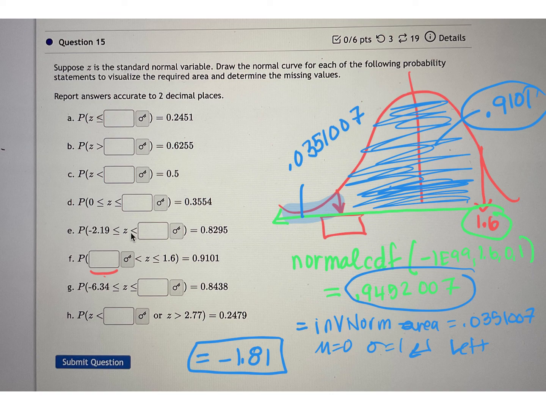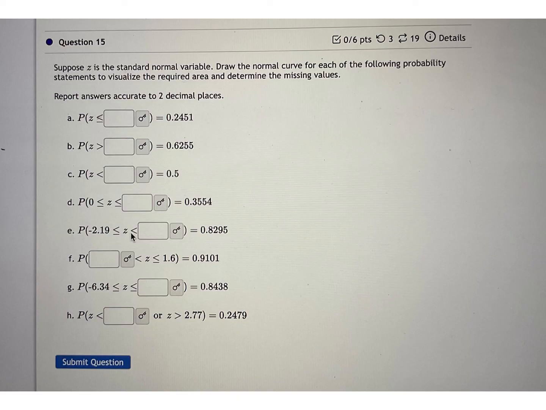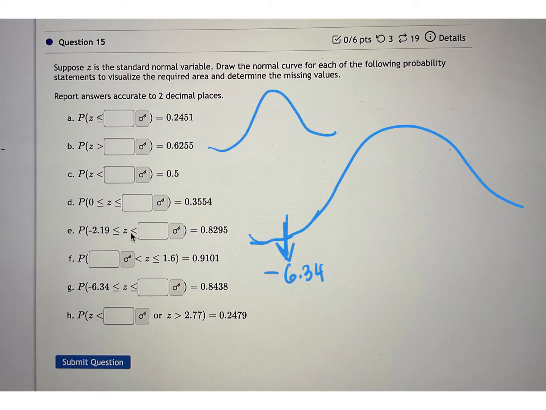Okay. All right, let's take a look at G. Same idea here with G. First of all, we're going to use a little something that we know about this number here on G, negative 6.34. This is a standard normal curve. If you remember from the empirical rule, in a standard normal curve, 68% of the data is 1 standard deviation away from the mean. And then you get 95% of the data, 2 standard deviations away from the mean.